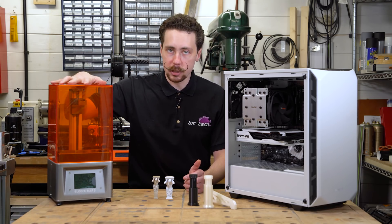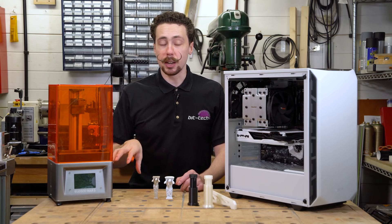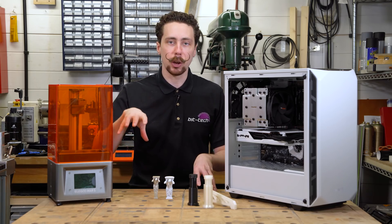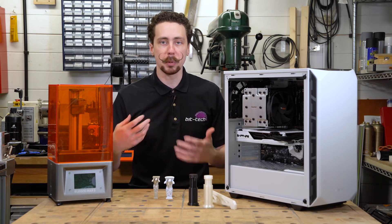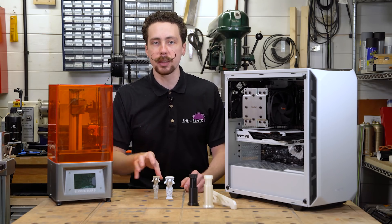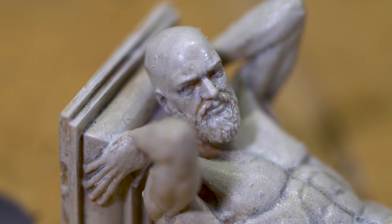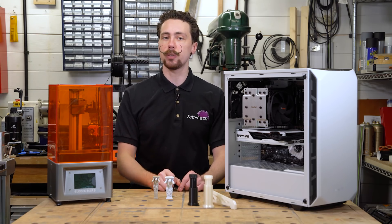After printing you give it a good alcohol wash to remove any uncured resin, then UV cure it. Formlabs is one of the big names in the enthusiast SLA space but their printers are still very expensive — really designed for home businesses and prototyping where you can make money from the printer directly, like selling figures or doing mould work and rapid prototyping. These budget MSLA printers are more geared towards home use and things like printing figures for tabletop gaming. The detail compares very favourably to plastic model kits. You can get all the different resins on Amazon and even make your own UV curing station.